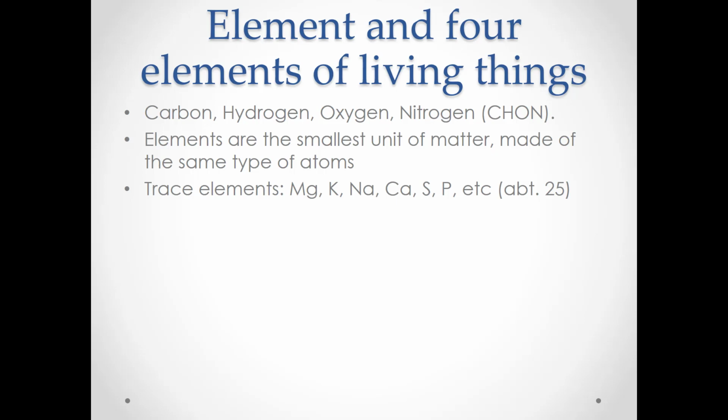And then we have trace elements. We have other things from the periodic table, different kinds of atoms that we need to carry out proper function within our body, but we don't need them in very large amounts. I put an example: magnesium, potassium, sodium, calcium, sulfur, and phosphorus are the major ones of the trace elements, and there are about 25 trace elements. But remember, the 4 elements of living things that make up 96% of our matter: carbon, hydrogen, oxygen, and nitrogen.